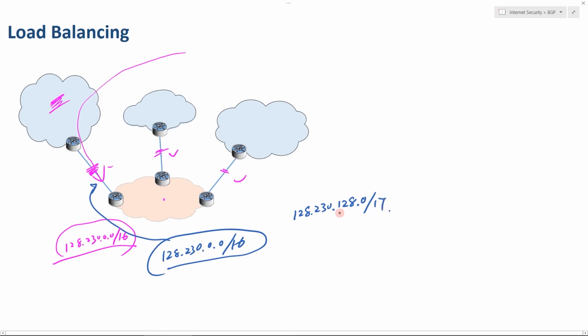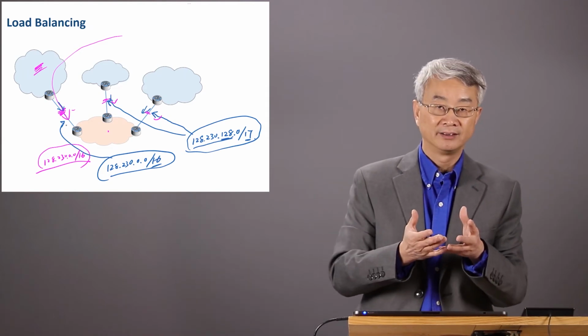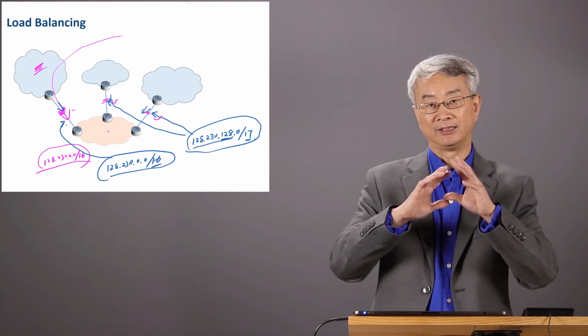128.230.128.0/17, and you can see 128, that's one more bit. I'm using /17 for this. So I'm announcing this one to this and to this. And so now you can see if the IP address matches this one, it's going to come from here, it will not come from here, because this will be selected over the more general net prefix. So they're going to come from here. Now the rest of them will come from the other places. And so you can see by doing the deaggregation, now I can distribute my traffic over different links.